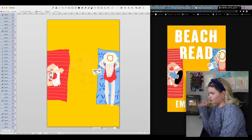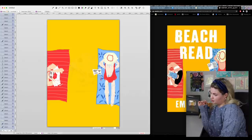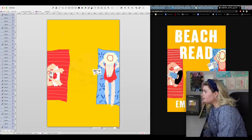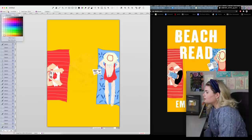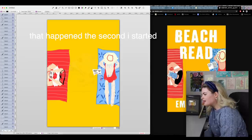What was I doing? Oh, I was doing his arm. Oh, I made a grave error. Okay, so these are just people. Yeah, if you squint, at least the skin color looks a little bit better. Let's go to black. And where's his head gonna go though? I don't really know. Kind of lost sight of what's happening, to be honest.